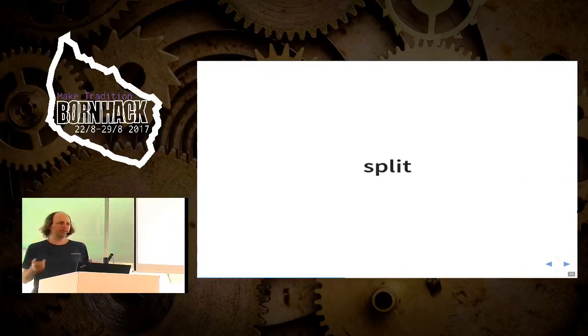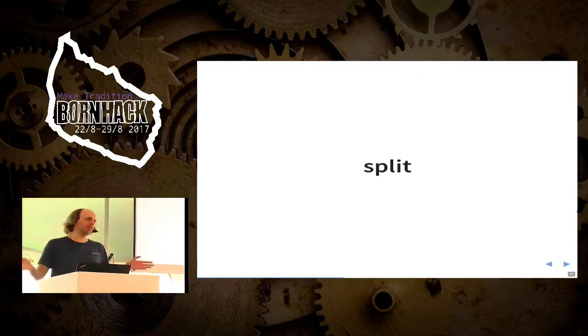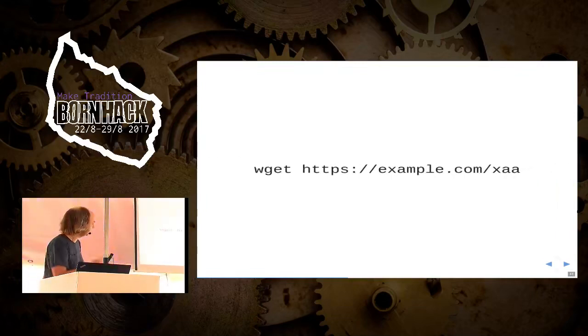Split, do you know the tool split? Who knows, hands up? Nobody? Okay, very few. So split is a standard Unix tool which you use if you have a very large file and maybe you want to transmit it over a not so reliable channel, then you can split it into maybe 100 megabyte chunks and then transfer it. And the standard file names of the output are xaa, xab, xac, and so on. So you can search for that.